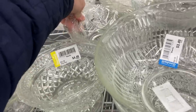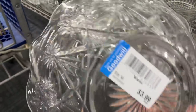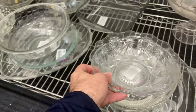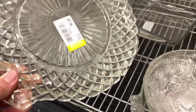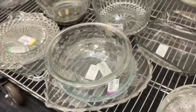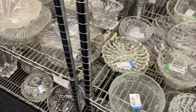I try to steer clear of damaged glass, but sometimes I'll pick a piece up even if it has a little bit of damage. Now, that's pretty. I like the pattern on that. And, you know, if you want a fun hobby, get yourself an EAPG book. It'll probably have about 500 pages in it. And it's a fascinating thing to do and kind of rewarding.